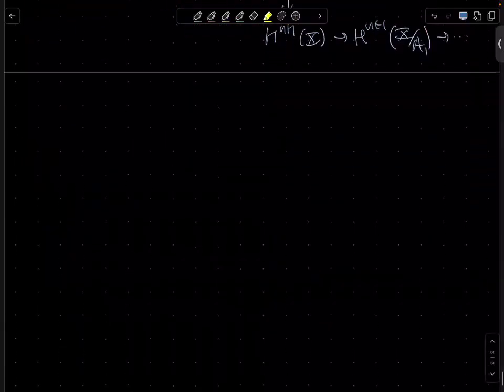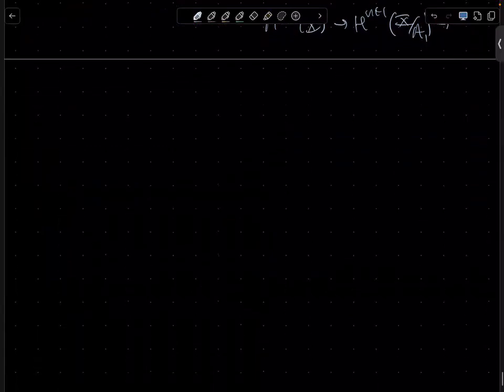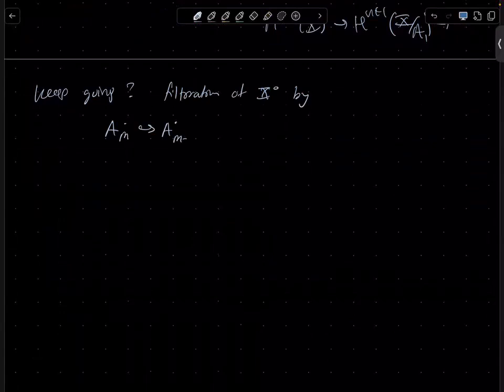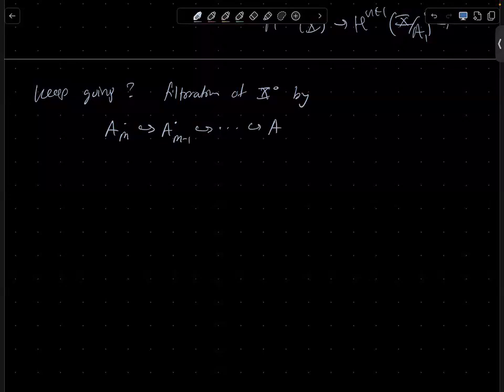Okay, so what is the natural generalization of this? You can keep going. If you started with some kind of filtration of X bullet by, so something like this, A_M bullet going into A_{M-1} bullet, decreasing, all the way down to A_0 bullet, which I'm going to call X bullet.